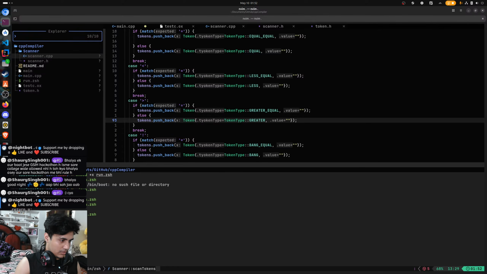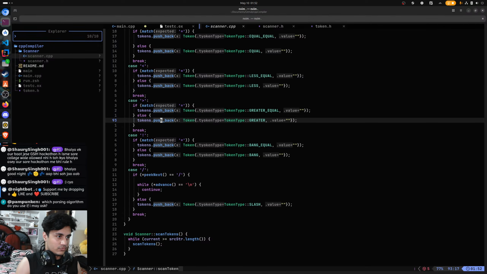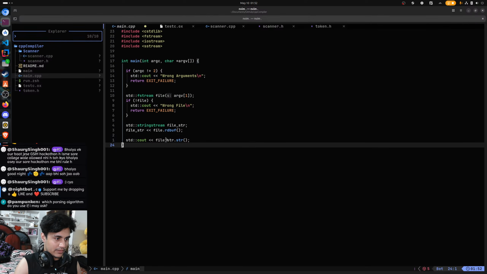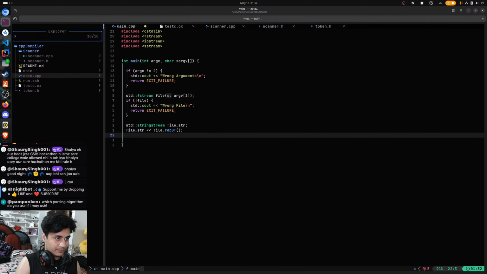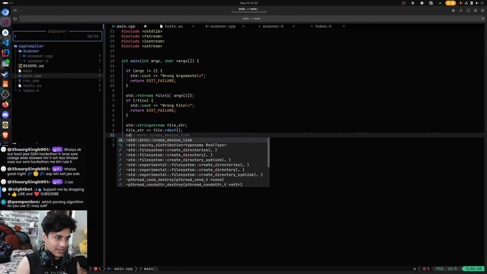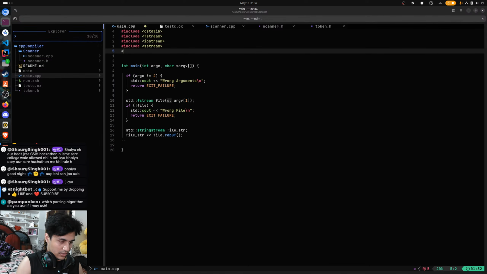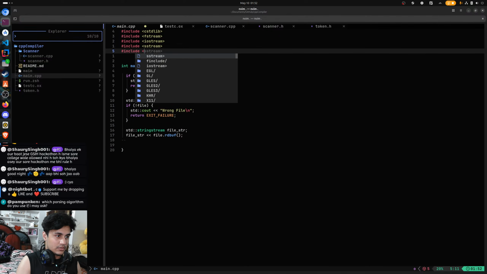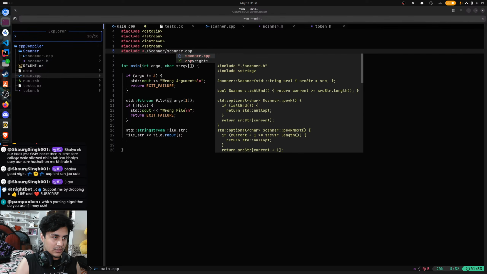Comment in my file. What is this? Okay, it is because of the main file, because I have a stdc out. I did it wrong. I need to include the scanner file in this file. Include, which will be of scanner.h, not h but cpp.